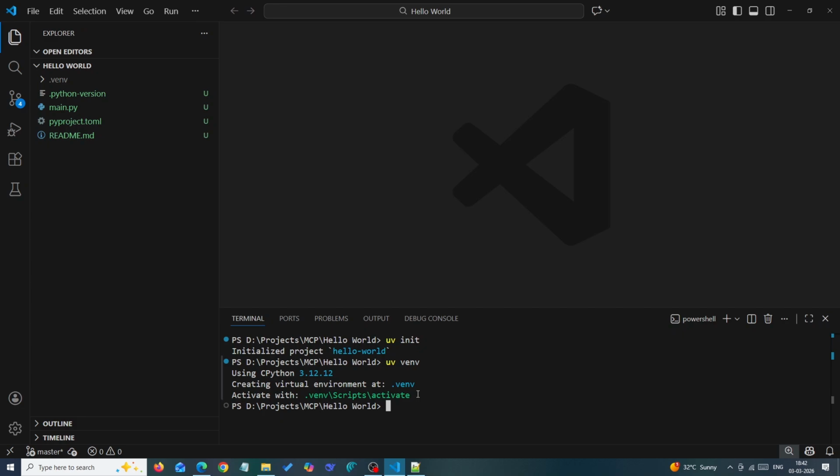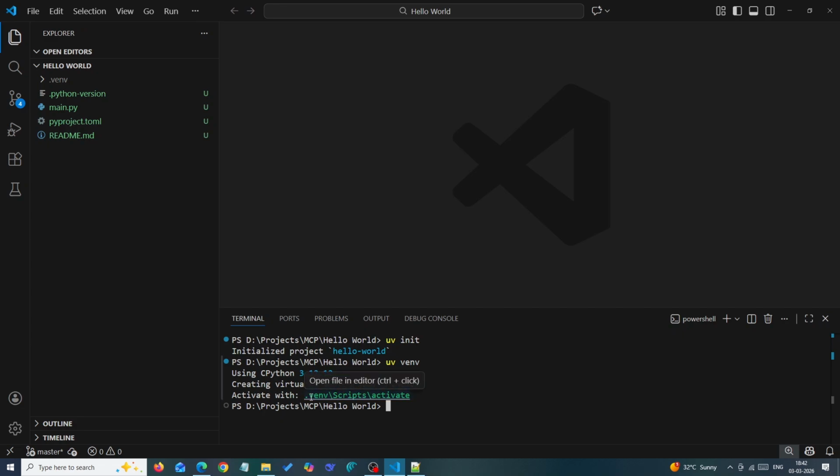So if you are developing multiple applications, each application will have its own separate dependency versions in the virtual environment. It will not affect the globally installed packages. So this is a very big benefit.